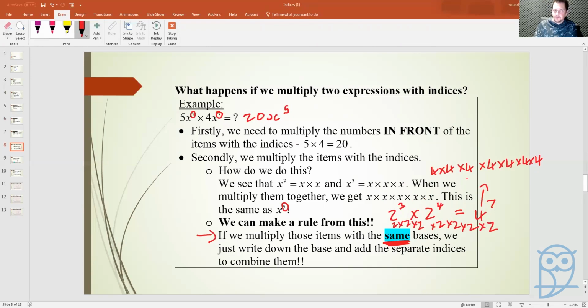That's a problem. Because of this, this is a lot bigger than that. So this is a huge problem. This actually is still 2 to the 7. We keep the same base as it is, and we just add the exponents. All right, everyone's on the same page.